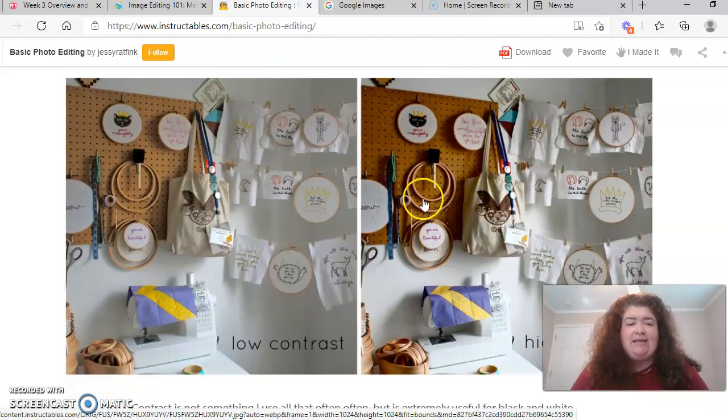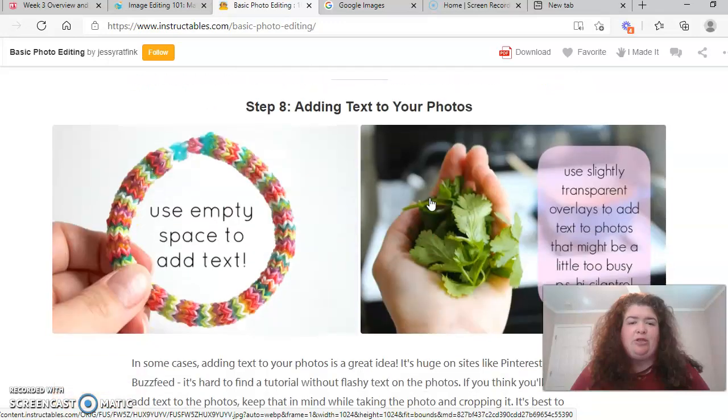Okay, contrast is this. So you can see here low contrast. Yes, there are different colors, but everything kind of blurs into one another. And then high contrast. So then we've got this brown contrasted against the white, contrasted against the blue and the yellow, contrasted against white on white. So you've got more shadows here. So it's, again, making things stand out in a photo by having a much stronger contrast in colors. So you'll be doing that as one of the projects.